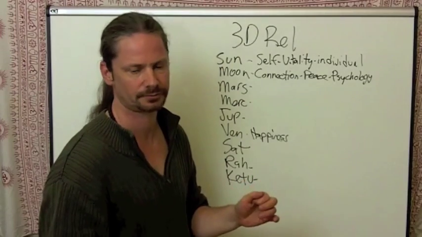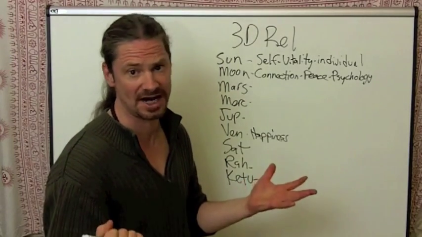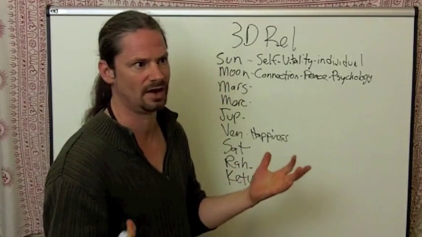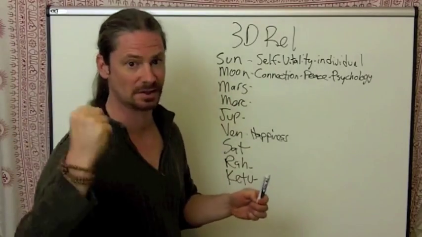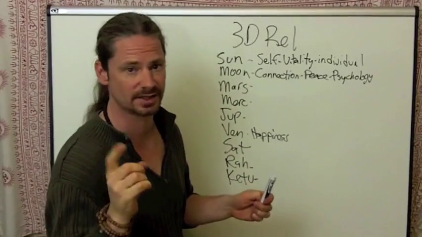Or he's just afraid. If I don't keep doing it, I won't have any money or I'll die. Sun and Saturn are both very much about sacrifice, commitment, but for different reasons.